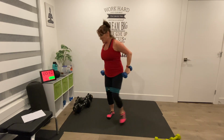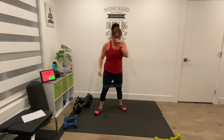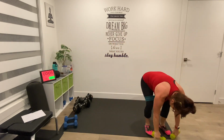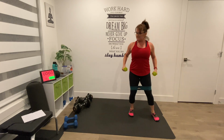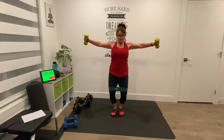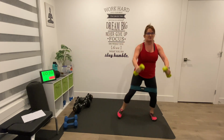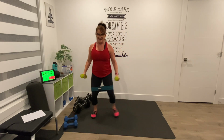3, 2, 1. Woo! All right, we've got that step touch with the light weights. 2 steps over, shoulders stay back. Here we go. Up, squeeze, keep and squeeze, keep and squeeze, release. 2 steps over.